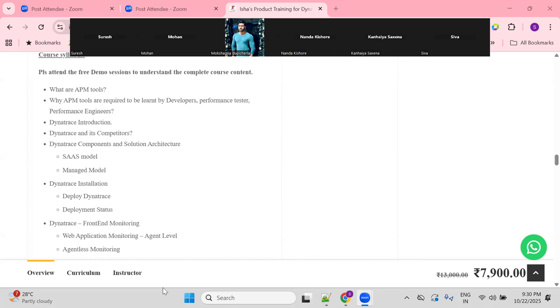Why? Because those are patented by the Dynatrace team. Only the Dynatrace team can use those words. If you use those words on our website, that will be kind of a copyright issue. So that is the reason. But don't worry, all are covered. We did not mention distributed traces, the Smartscape topology or OneAgent in the website, but we will cover them during our regular course session.